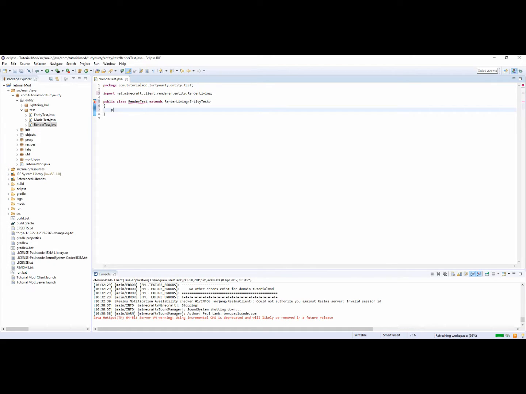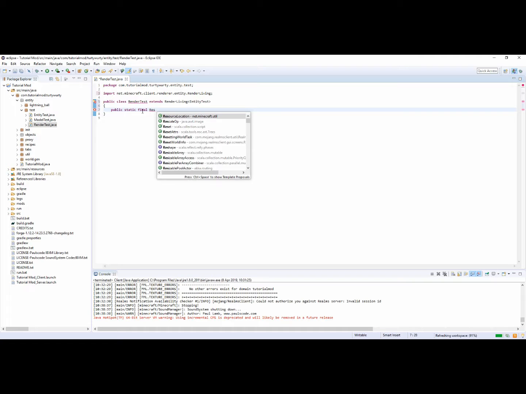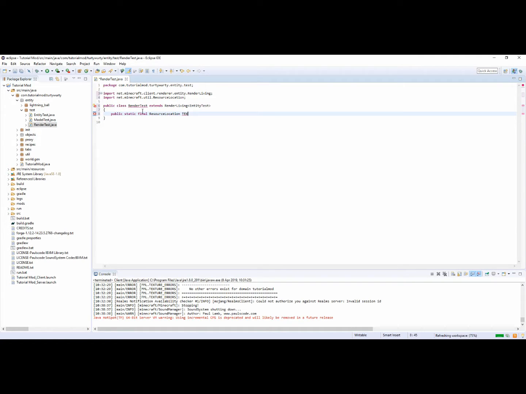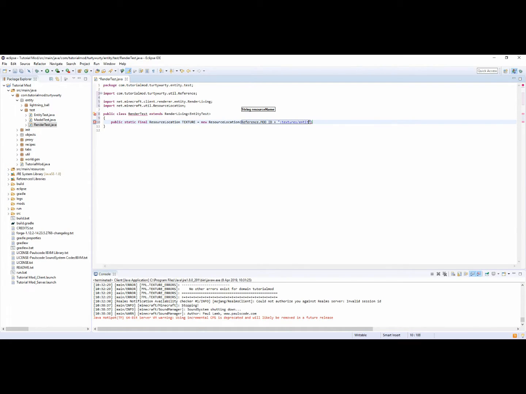And then we need to do a public static final ResourceLocation and call it texture is equal to a new ResourceLocation, Reference dot MOD ID plus quotation marks textures / entity / beaver, no, not beaver, that's my mod's entity.